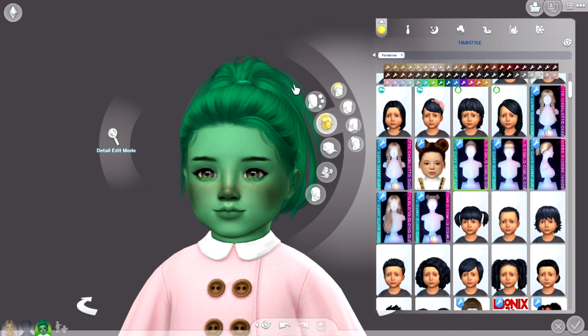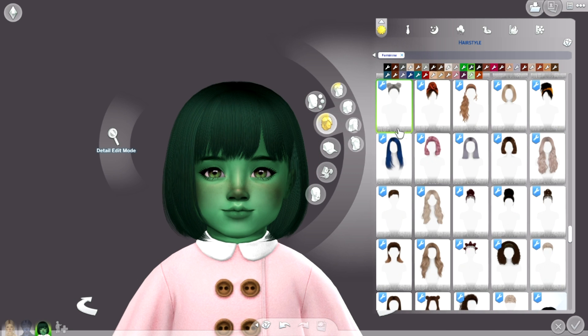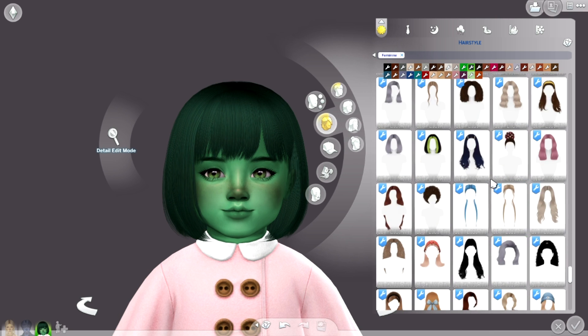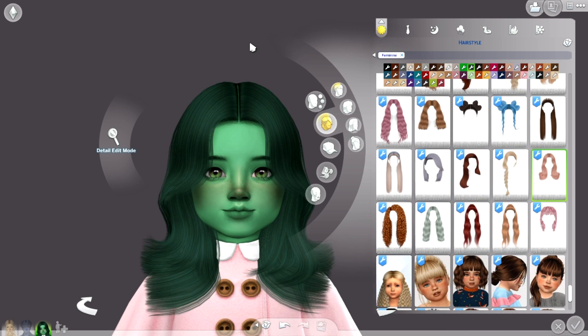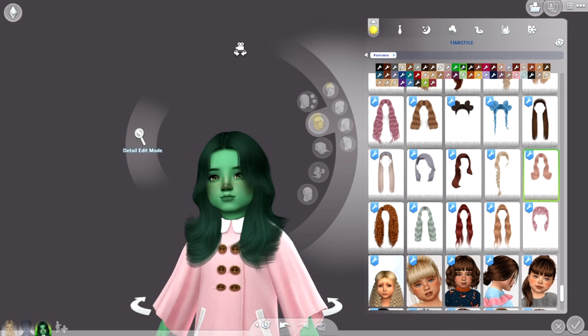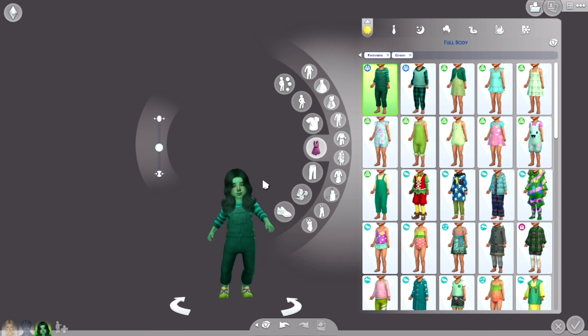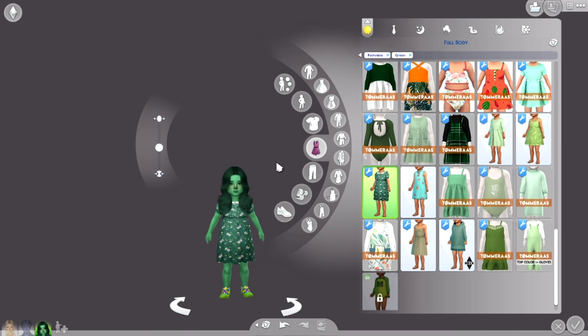Hair - this is where I'm going to literally make or break the sim, so I definitely have to pick wisely. We could go for a shade like this, which honestly I really am liking - I think that looks adorable. We also have a lot of choice, which is perfect. I really do feel like the only shades of hair we're getting are the darker ones, which honestly I'm not minding - it definitely makes the eyebrows work. This one is just adorable. She looks amazing, she really is adorable. Giving her something like this is giving me very much plant sim vibes and I do not want that. But something like this - it both works, and she looks amazing.